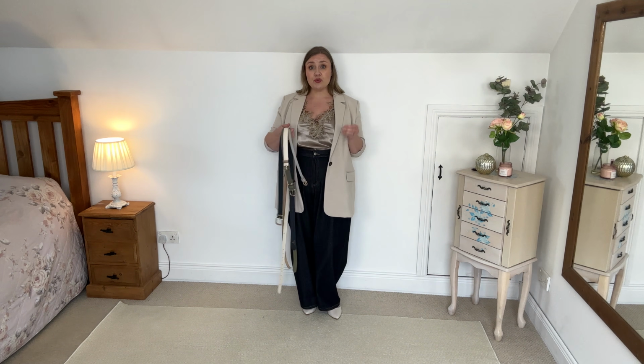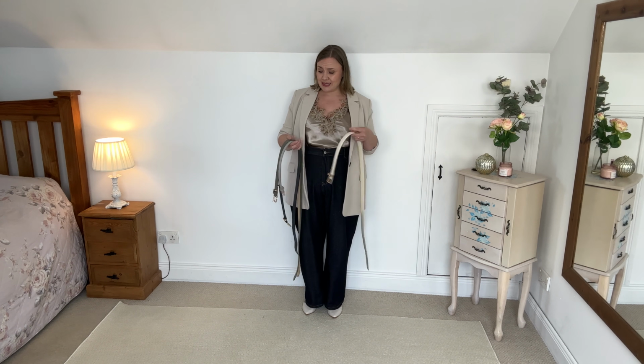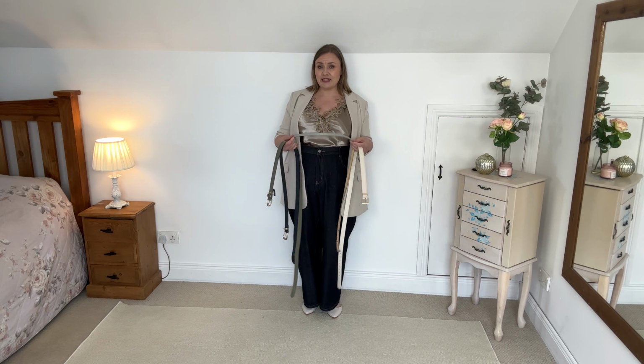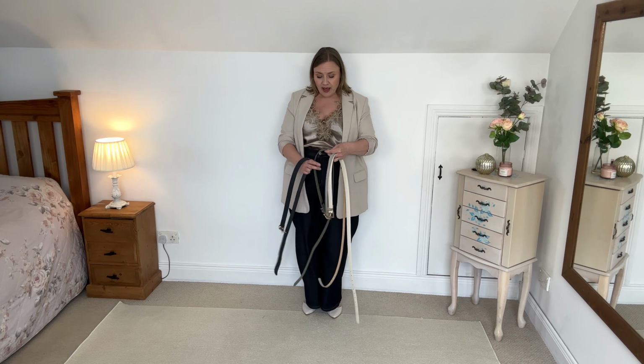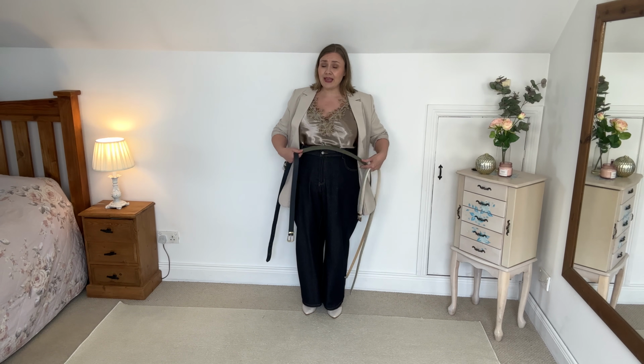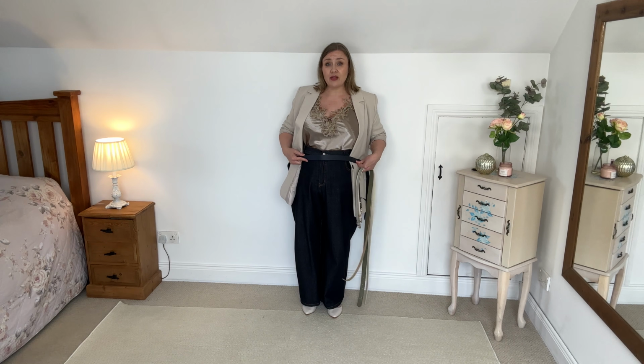Once you see the shoes, you might understand my belt dilemma. Do I want to go bright white? I could go kind of grey, which kind of melts in nicely, but it's a very thin belt. I have this greyish, greenish colour, which I quite like. Or I pulled in my navy belt as well, which will just disappear. Yes, it's got to be the navy one for me.